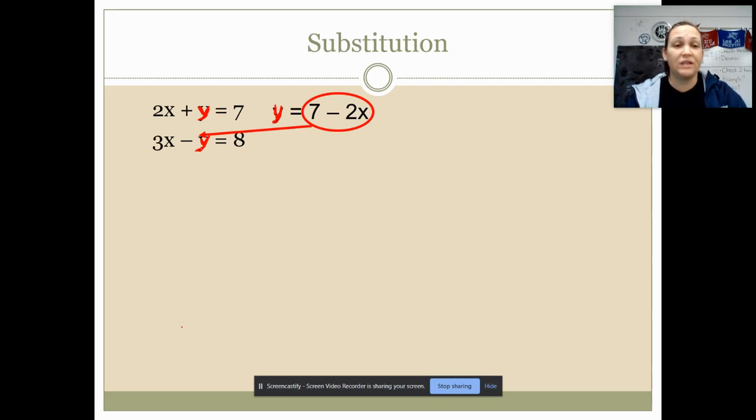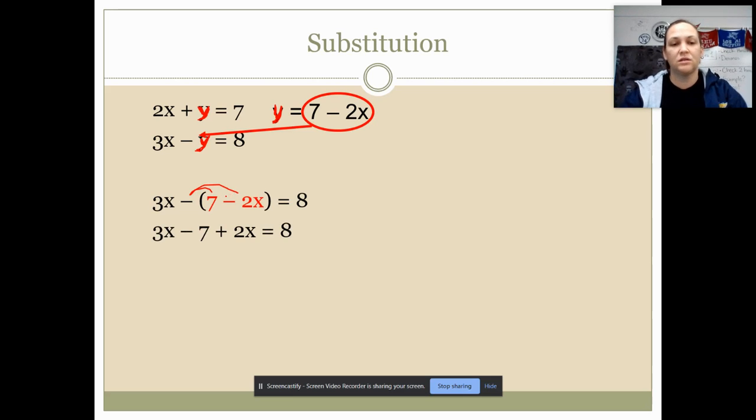Now, whenever you're substituting, it's important to take what you're plugging in and surround it in some parentheses. Even if there wasn't a number in front of your variable, particularly in this problem, there's a minus sign. So we will have to distribute. We're going to be distributing that minus sign. So again, make sure to put it in parentheses so that you remember to distribute. And that's what I'm going to do next. So I'm going to distribute my negative, and I get this.